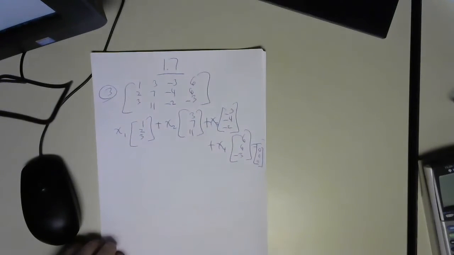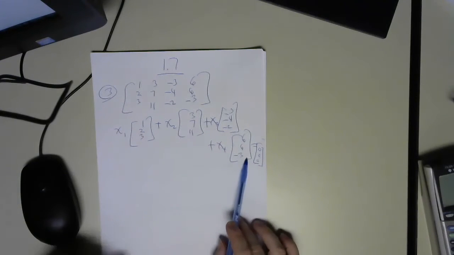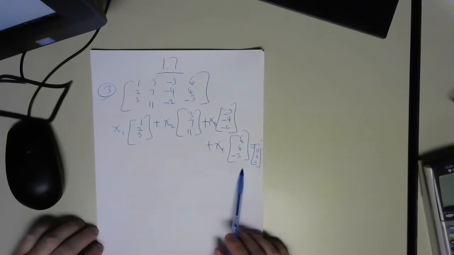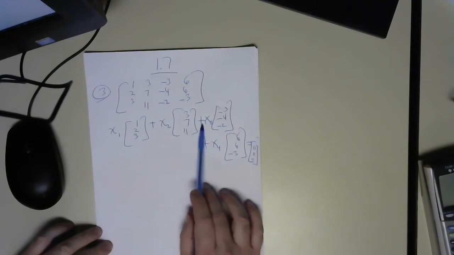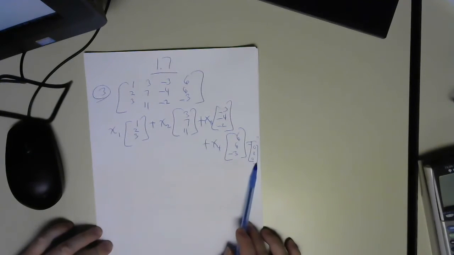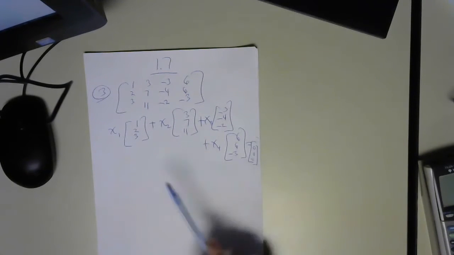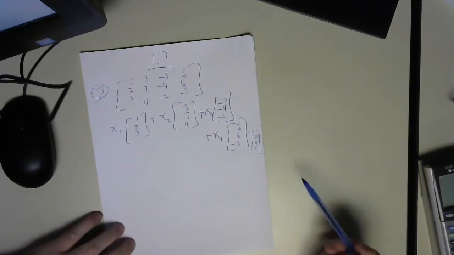So remember, if they are linearly independent, it means if this is true, all these x's have to be 0. That's what linear independence means. But they are linearly dependent if there exists at least one non-zero coefficient in this equation. Because we already know that if they're all 0, it's true. But if you can find one where at least one of them is not 0, then they are linearly dependent.